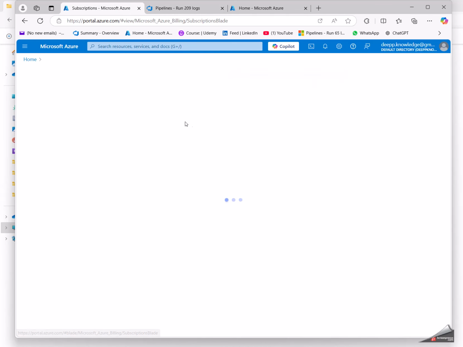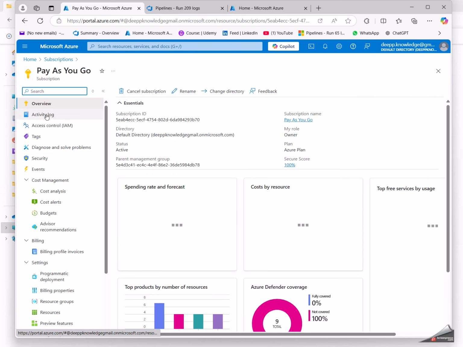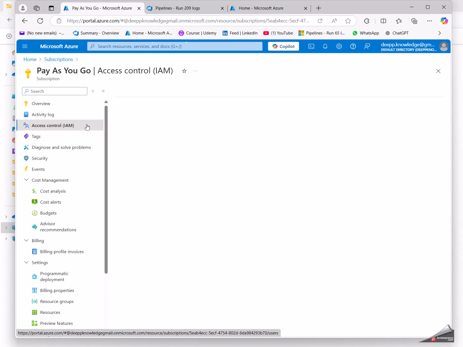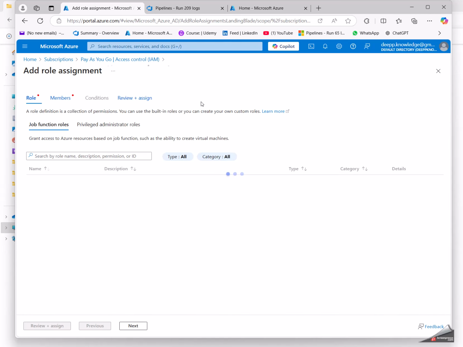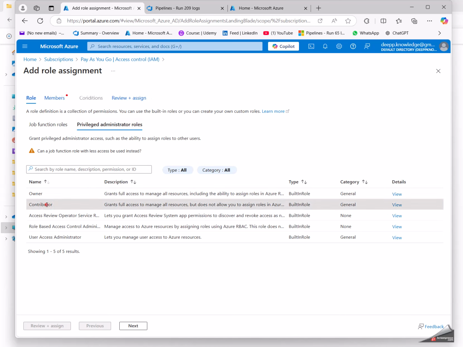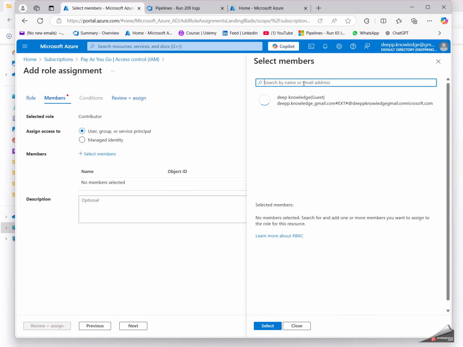Go to the subscription, access control, and add the contributor role. Now let me see if it's already here. Yes, I can find it, but let me just show you how to find this number here.